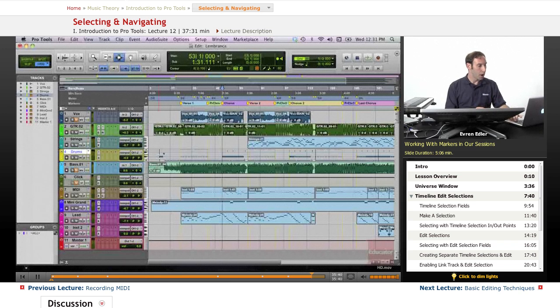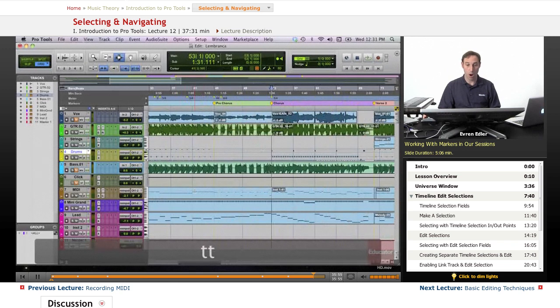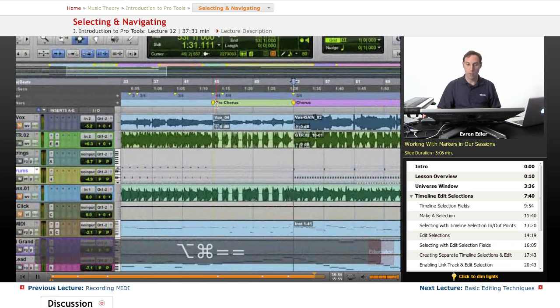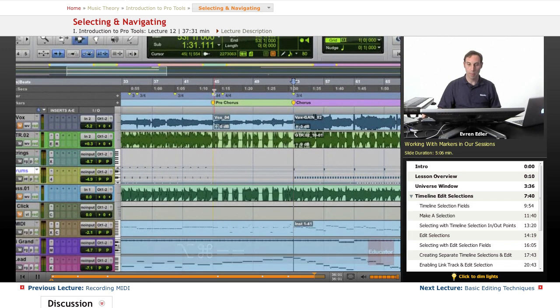We talked about markers, and the last thing I would like to mention is one more addition to the selection. Since we just talked about the marker, you can always select an area in your session by markers too. Let's say this pre-chorus. If I want to select this, we talked about possibly selecting by selector. That's one thing. Or we can shift click here.